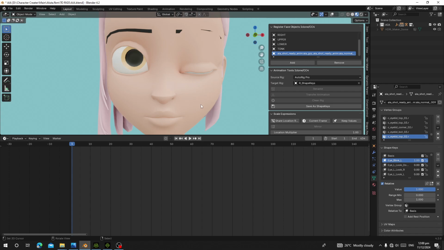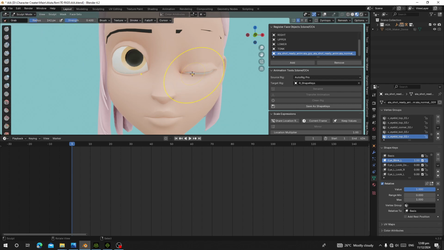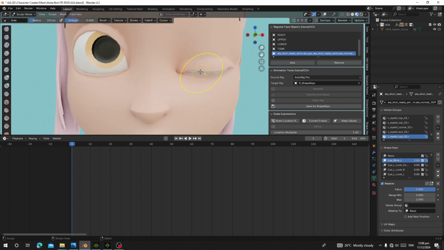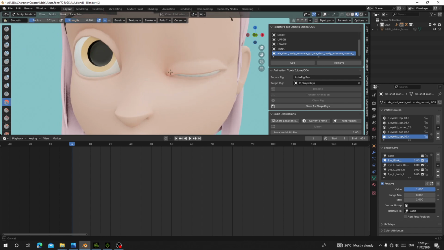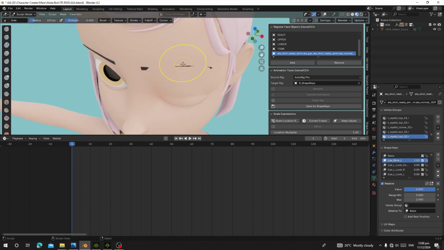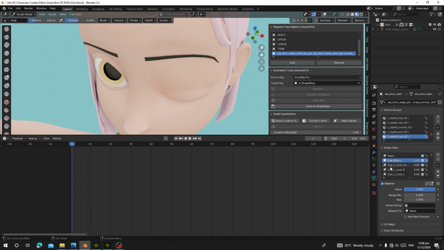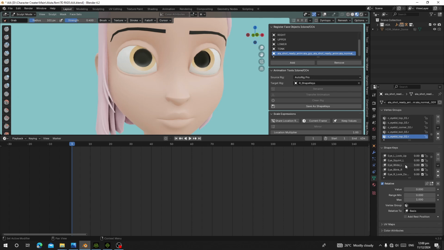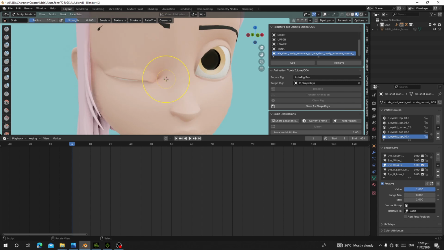So only the eye blink left and right and jaw open are the only problems you need to fix manually after you generated it. Okay, so here I'll go to sculpt mode, and then I will not use mirror. Okay, let me go to smooth, and I'm going to smooth this one a little. Okay, so I'm going to move here back a little so that they don't intersect. So let me, okay, this looks good. So let me go to eye blink right, and let me fix that one. So I'm going to smooth this one.